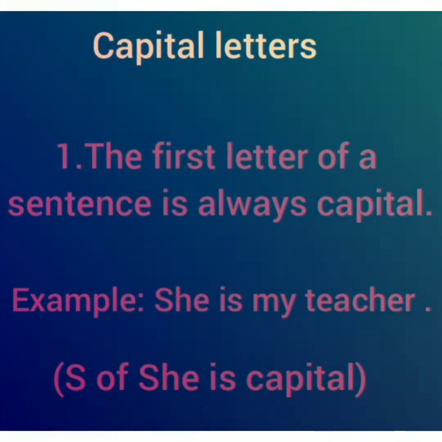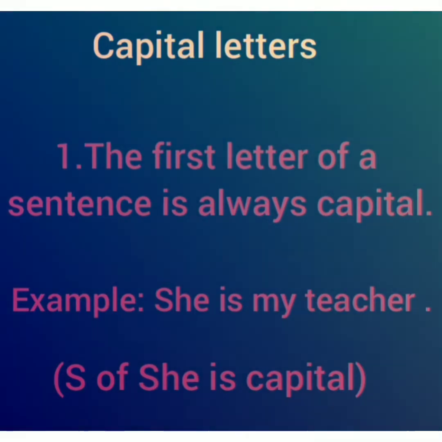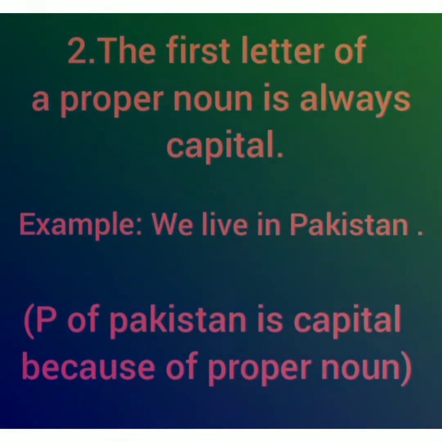First one is capital letters. The first letter of a sentence is always capital. For example, she is my teacher. So, S of she is capital. The first letter of a proper noun is always capital. For example, we live in Pakistan. So, P of Pakistan is capital because of proper noun.